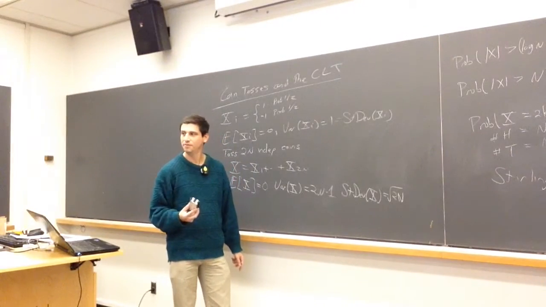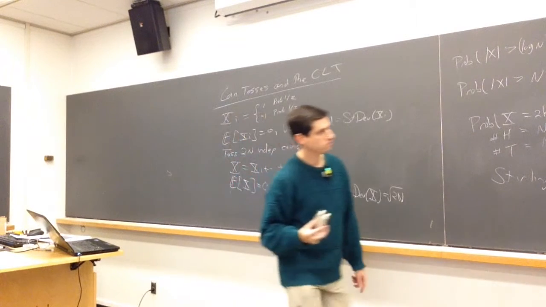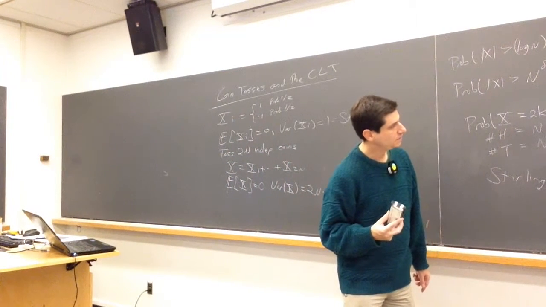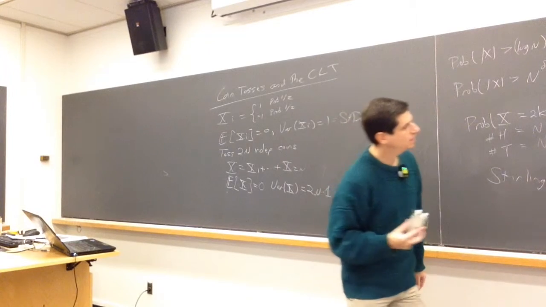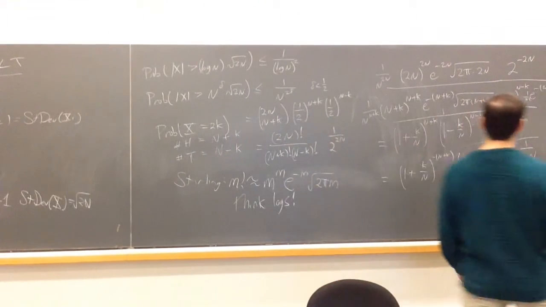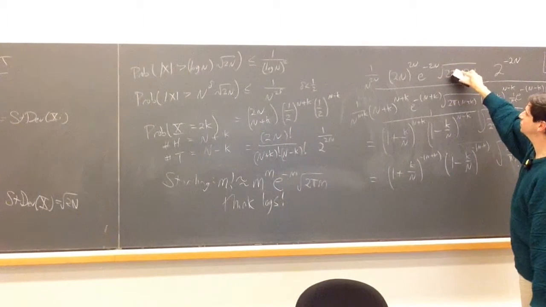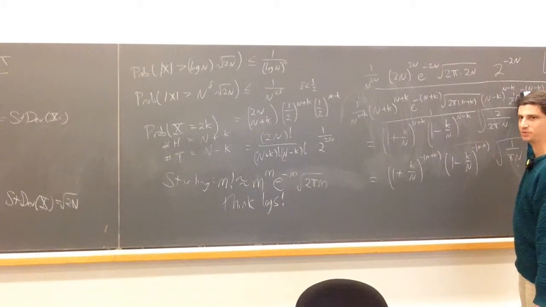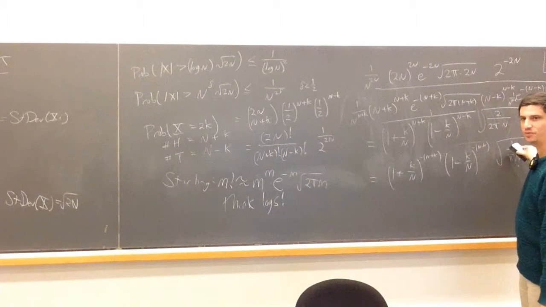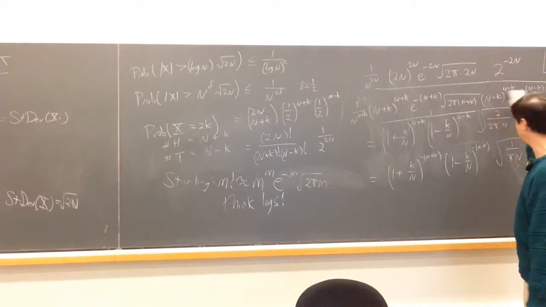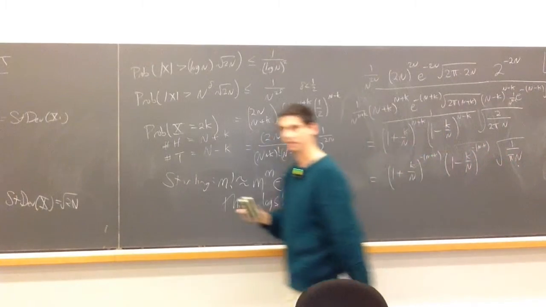Yes? Should that be square root of pi n, since it was in the denominator before? Did I drop it? Was it supposed to be in the denominator? No, this part was not in the denominator. This part was we had a square root of 2 pi up here, and we had 2 square roots of 2 pi's down below. So a square root of pi survives in the denominator. We have 1 n upstairs, 2 n downstairs, so an n survives down there.